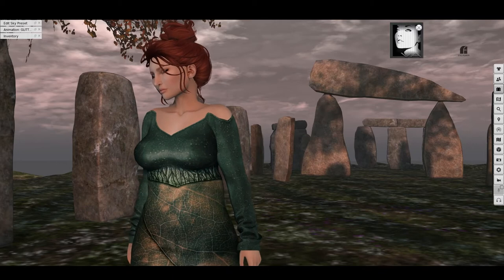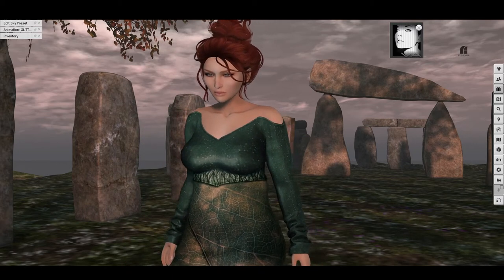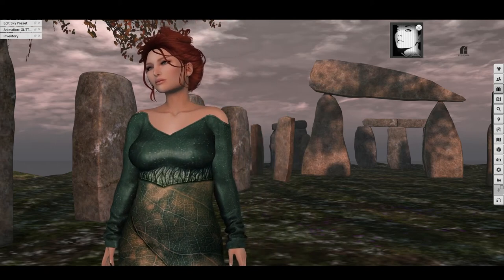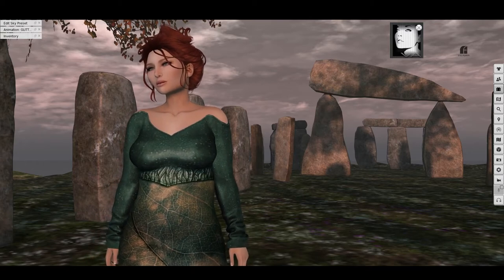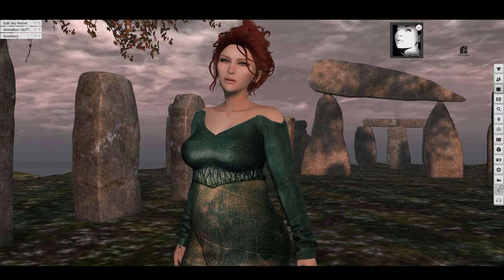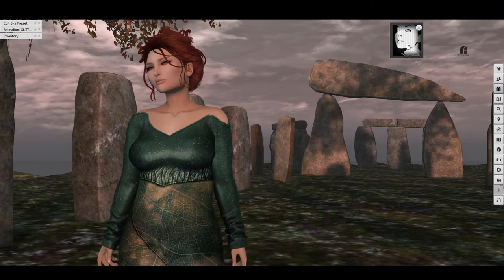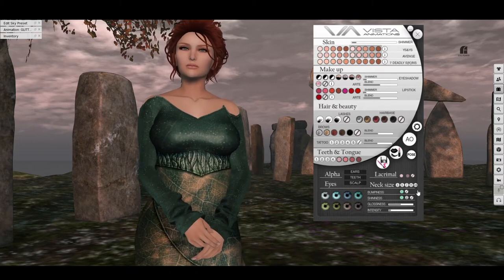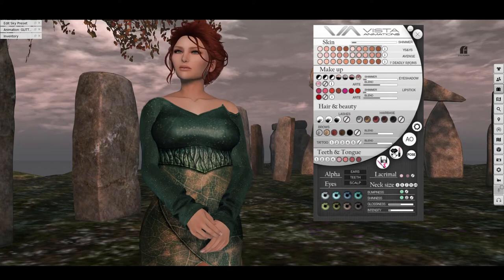I think that's enough initial babbling and I will start taking a look at what the Lia head, as it's called, can do. We'll see if you, like me, think that it's a quite versatile head. We'll start with a look at the HUD. This up here is the HUD in minimized format. You open it up like this and you have several tabs, with this being the main tab. This tab with the lipstick, eyelash and lips icon is the makeup tab.